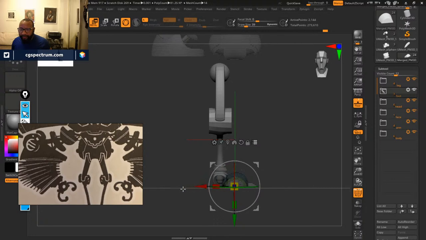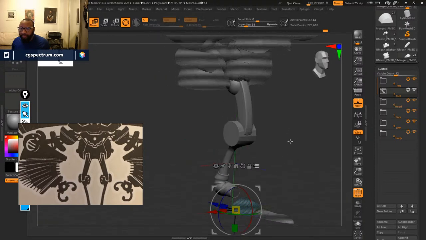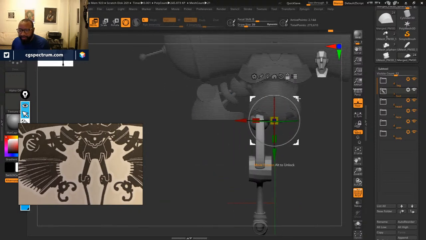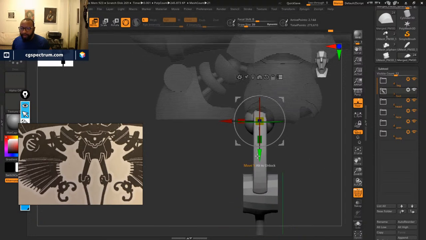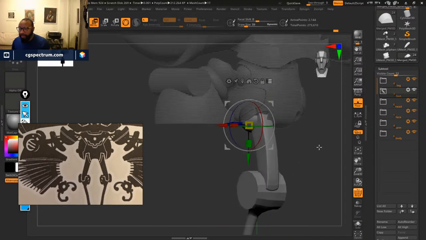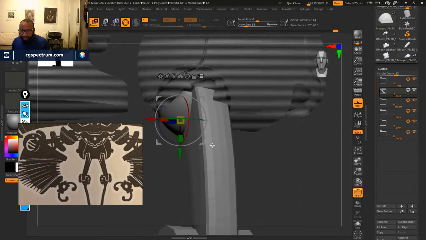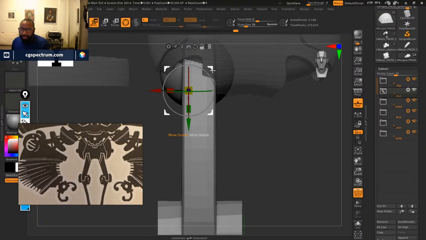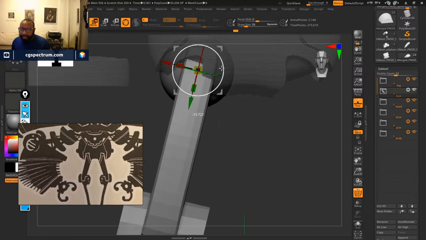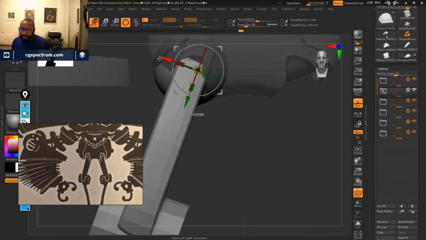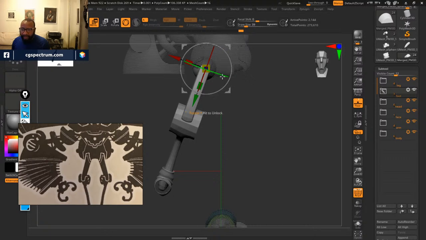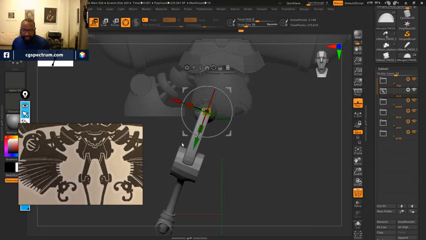So what I'm going to do is I'm going to move this guy over. I'll move him up. I'm going to hold down Alt so I can move my pivot. Put that in the right spot. Okay, so I'll move this into the body a little bit more. So it looks like I'm gonna have to do a lot of movement in there to get that to look right. Just rotate this out. And I'm trying to match the angle of what's going on. So if we're looking at him straight on, we can see a little bit of this inside. So I also wanna see a little bit of this inside here. Not too much.